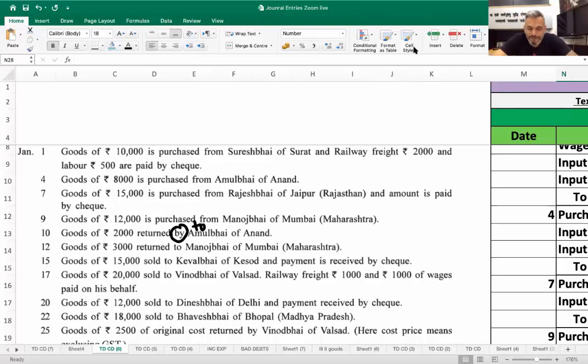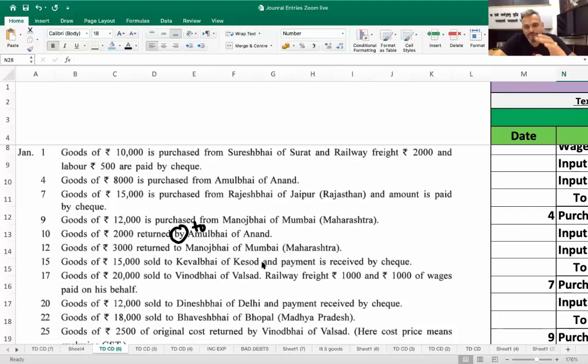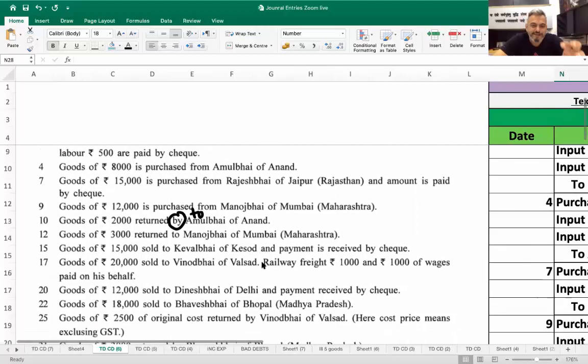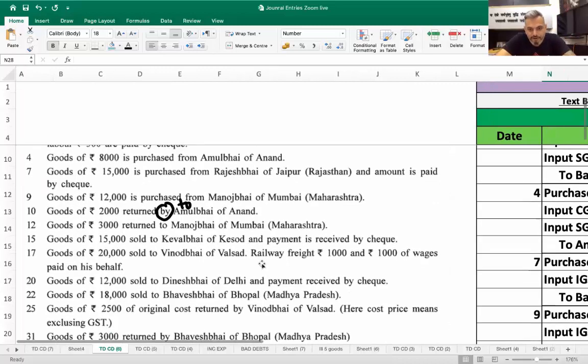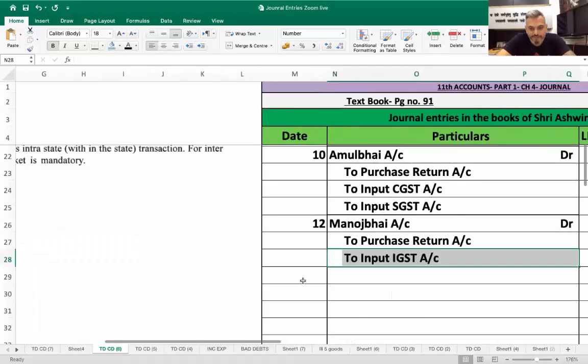Once again I am repeating, okay, if a name is given, for example it is given Keshod, so how do we know it is within Gujarat? It's a place in Gujarat. Here I know it is in Gujarat, but if some name comes which you have not heard, and it is outside state, the state name will be given in brackets. If it is not given then it is intra-state, within state. So we sold goods to Keval Bhai and got the check, so 15th, bank account debit.